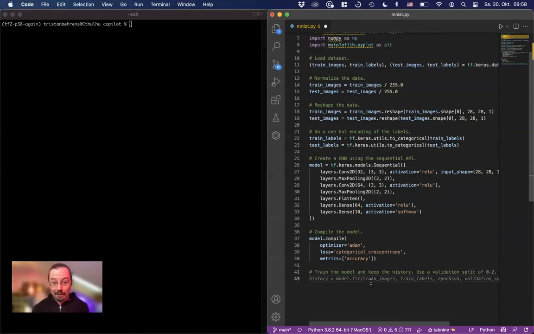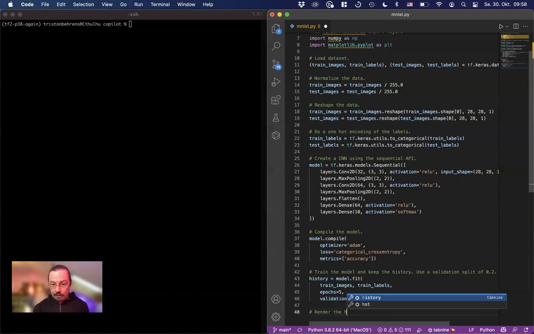Just suggesting, and keep in mind, those are suggestions that just come from Copilot. So it's nothing that I've prepared in advance. It looks like I'm just triggering some scripts here, but it's not true. It's just Copilot doing some things. So model fit, the train images and the train labels, that should work. Epochs is 1, and validation split is 0.2. Sorry, train the model, and then, well, why not?